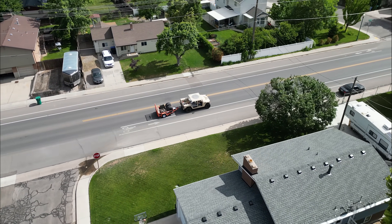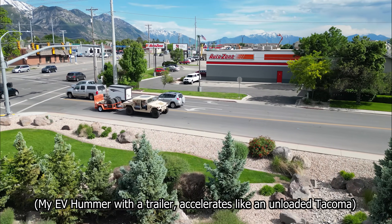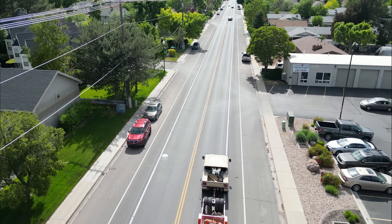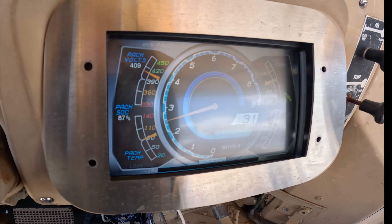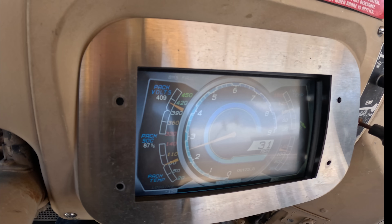As far as power goes, it's definitely not as strong as say my Rivian or any other electric vehicle that I've towed with, but at the same time it's got quite a bit of juice. I would say it's comparable to my Tacoma towing something. One interesting thing is that with all the information I have on my dashboard, I can actually see the voltage drop as we accelerate. We started off with 420 volts, and when I accelerate or go uphill we can drop down all the way to around 389 volts. As it's pulling more amperage the voltage goes down, but when I stop accelerating it evens out.